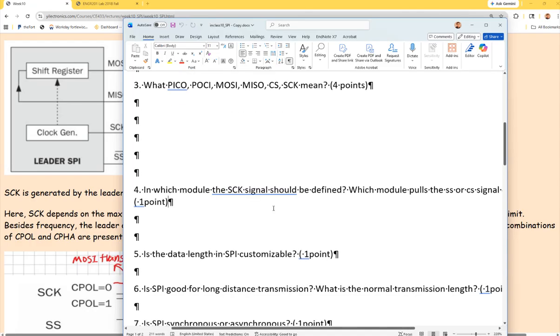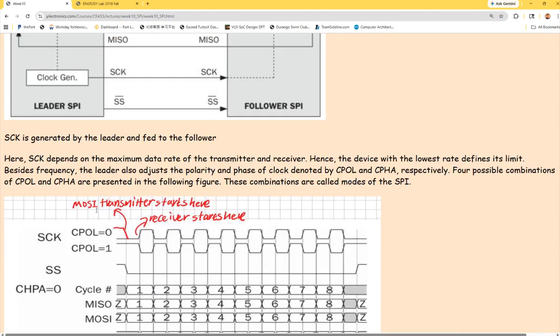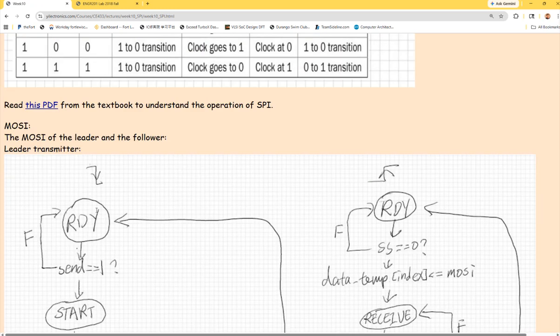And the clock signal, in which module should the clock signal be defined? For the clock signal and the chip select signal, they are both defined by the leader, just like you guys know. So that's how we designed it.